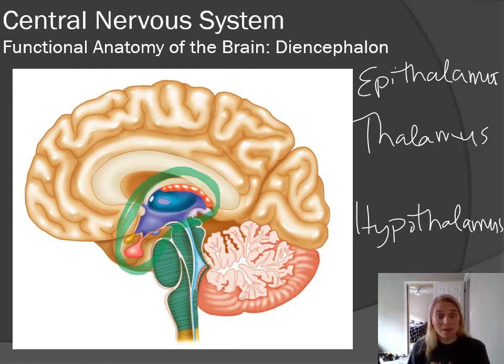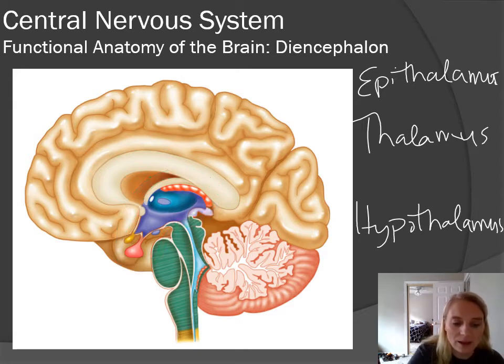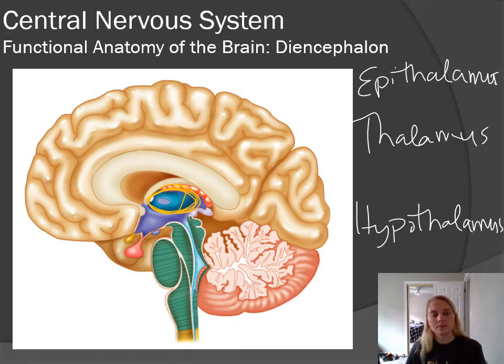So let's find the main thing, the thalamus. I'm going to just kind of, let's see, what would be a good color? Maybe the darker yellow. The thalamus is this blue kind of egg-shaped thing right in the middle. Okay. A good example that I like to use is to think of the thalamus as the executive secretary of the brain.